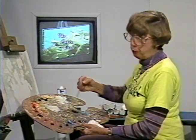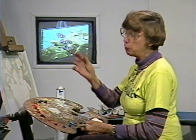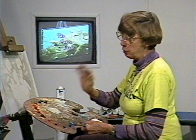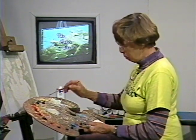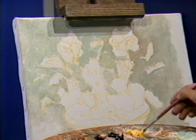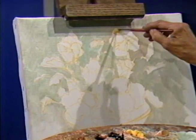The middle part is called the field, which is where you mix, at least for this kind of painting. There will be other times when I'm going to be mixing right on the canvas, but for the moment, this is where you mix. I'm going to start with the most pale of all, namely the yellow pansy.